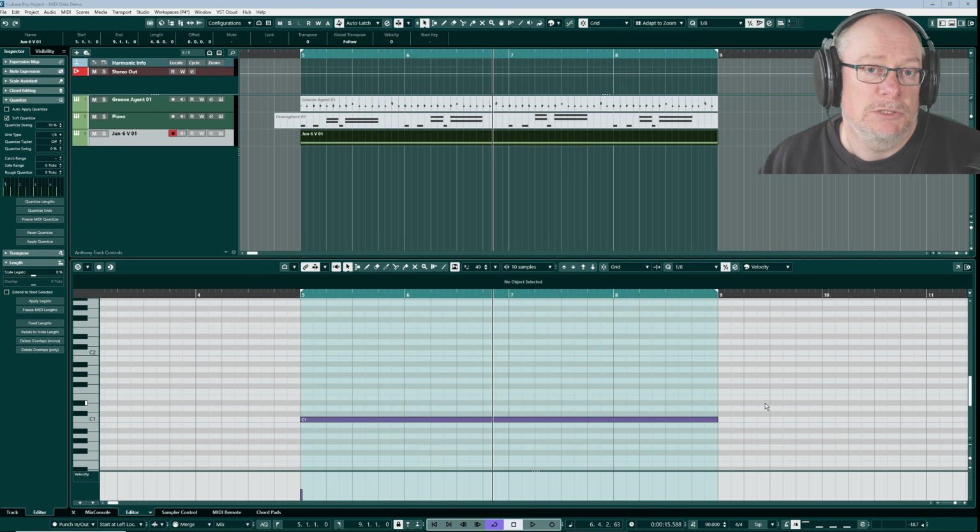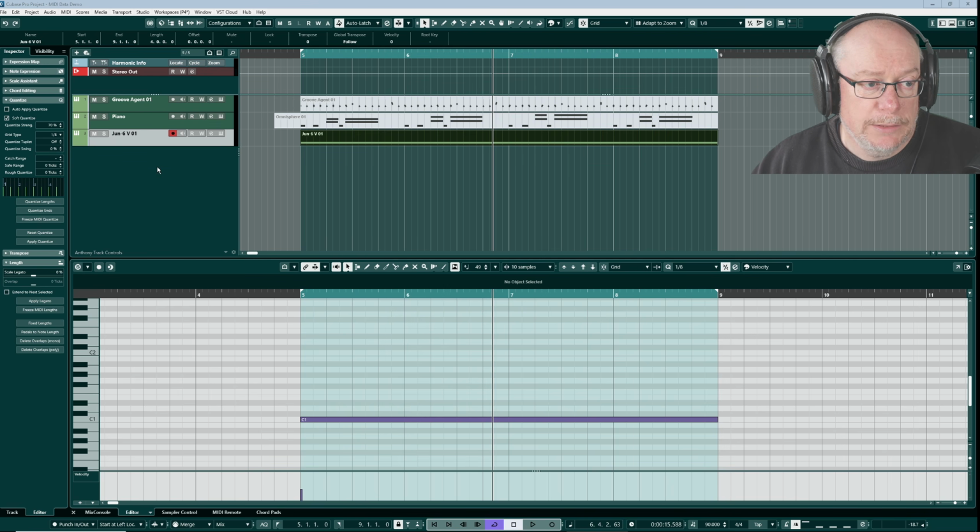And that means it's stored in the MIDI part. This is a crucial difference between automation and MIDI data. All MIDI data is stored in a MIDI part and cannot exist outside of that part. So you never store MIDI information on the track. That's why we have the lower window open here, because this is our view of the MIDI part.